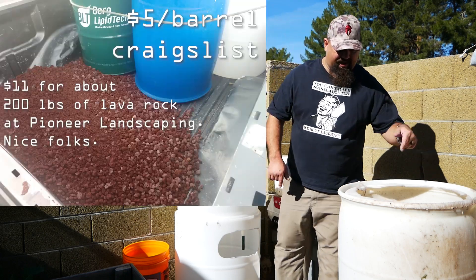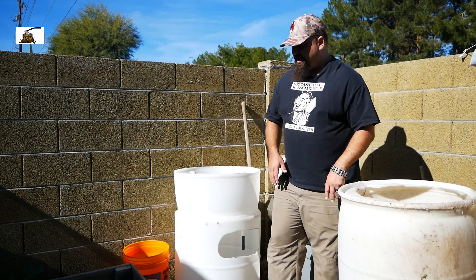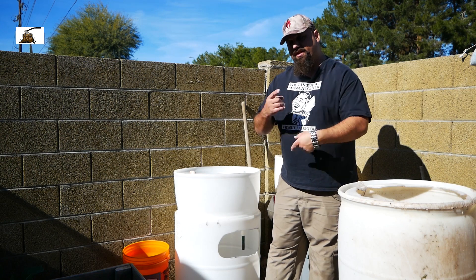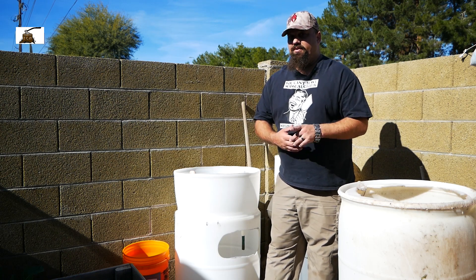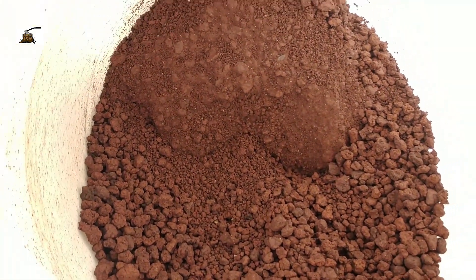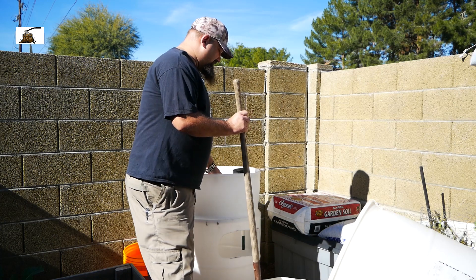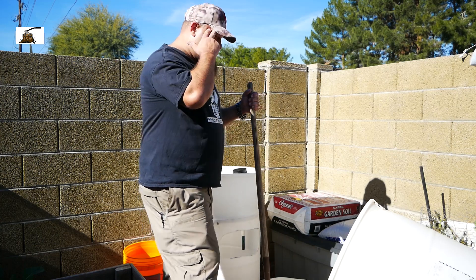What we're going to do today is I'm going to add the rock that I bought into this, and hopefully kick off that nitrogen cycle by using the water that I cleaned out of my fish tank to get a culture going in the rocks. Then when the pump arrives, I'll start circulating that water through, add some goldfish to it, kick off that nitrogen cycle in a week or two, then I'll add some plants. Right now let's get the rock in here. I rinsed this lava rock quite a bit in this barrel. You can see there is a lot of fine dirt and dust left inside of there, so it may have to rinse a few times. I'm a little concerned it would clog the whole thing up — we'll find out.